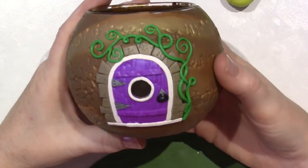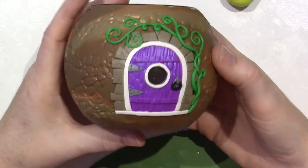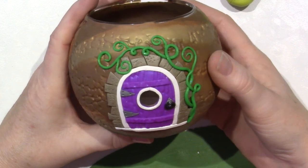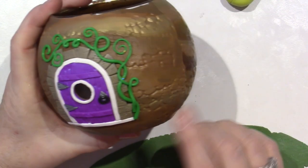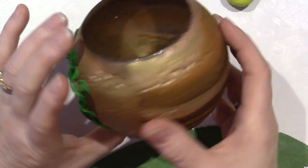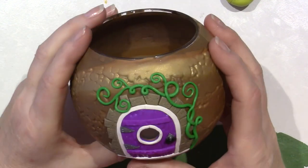Okay, I'm pretty happy with that. It's a little thick, but I don't mind. I'm loving my purple door, and before we do anything else, any other details, I just want to add the grass to the bottom, and we're going to put our holes. We're going to cut some windows in here. So let me show you how I do the grass.